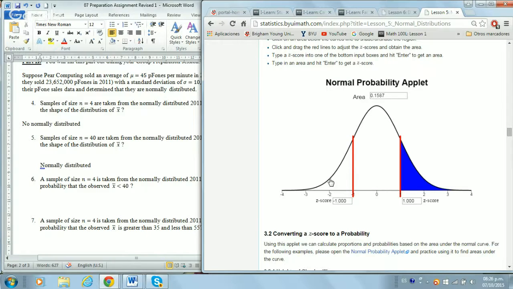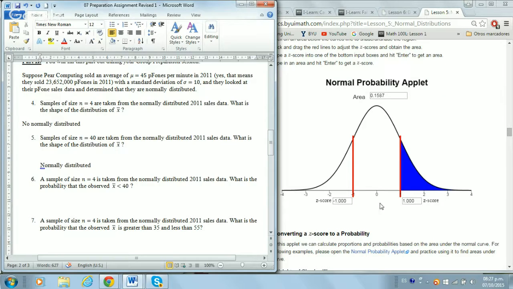Less than 40. Okay, so because they say that it's less than 40, oh, that's right. So yeah, because they say that it's less than 40, you have to shade this part of the applet, right? So where would 40 be? Confused now. So why is it on the right side? Like if it's less than 40?